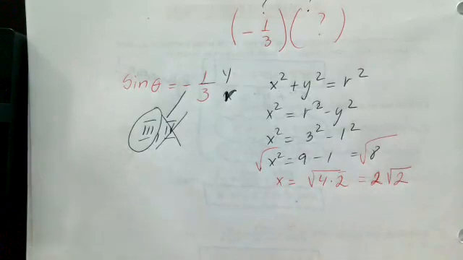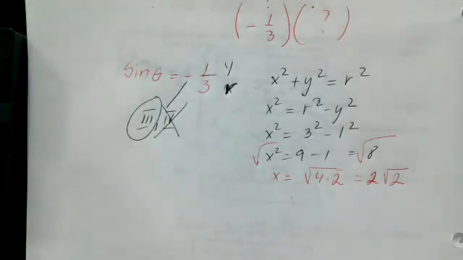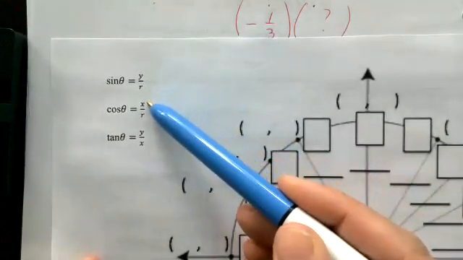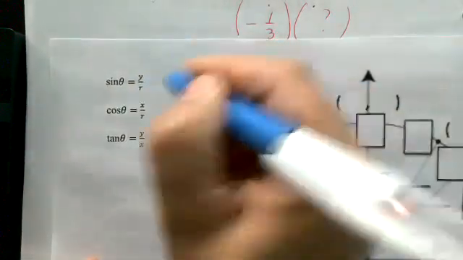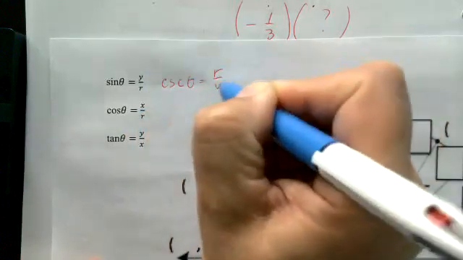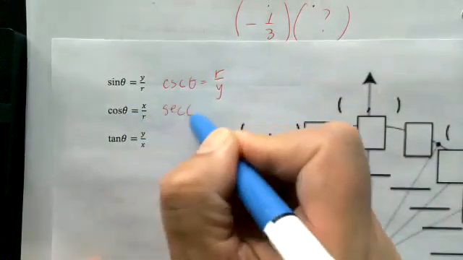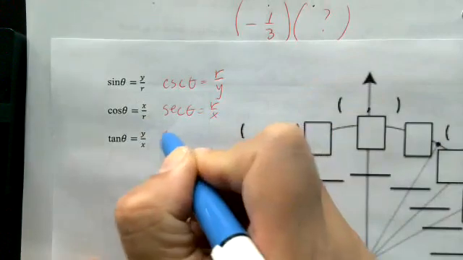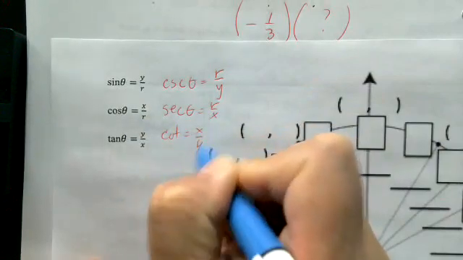So after you find all of your variables x, y, r, you can calculate any value you need, right? So that's one of the questions that you had in your test in unit 4 too, right? That was sometimes difficult. I think it's the first one in the long answer. There's your formulas using y, x, and r. And then if you ask for cosecant, what do you have to do with this? Just flip them. It's r over y. If you have to do secant, r over x. If you do cotangent, x over y, right?